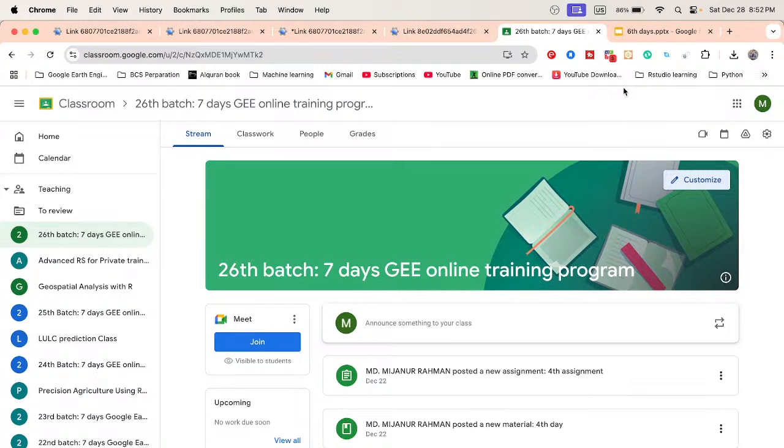Okay, it's the same result. Summer mean value we printed, winter mean value we printed. Okay, why does it show the same result? Okay, it's the winter mean.